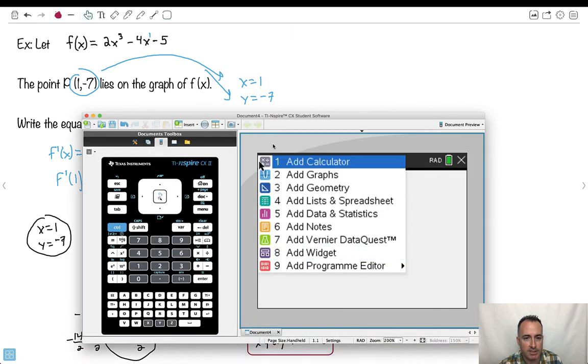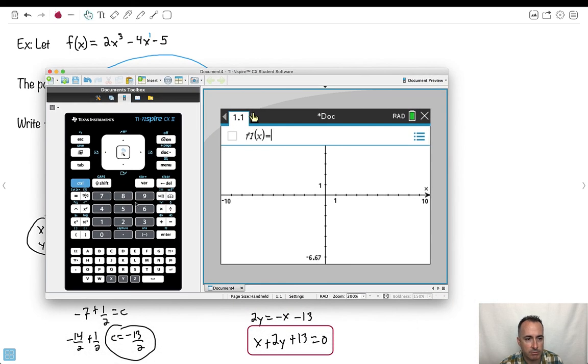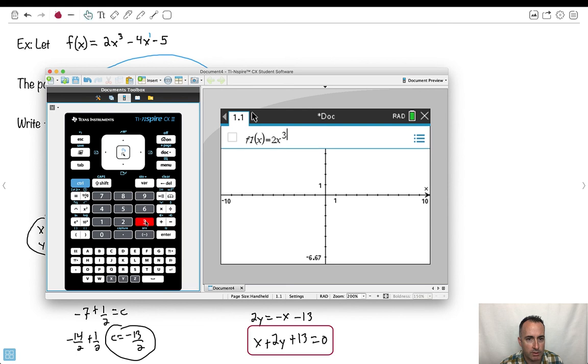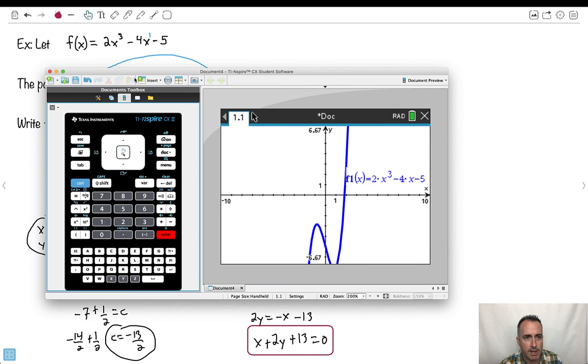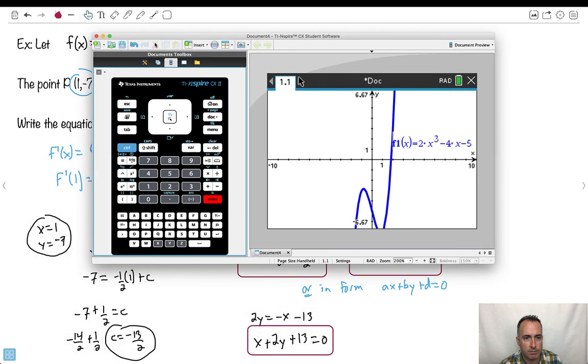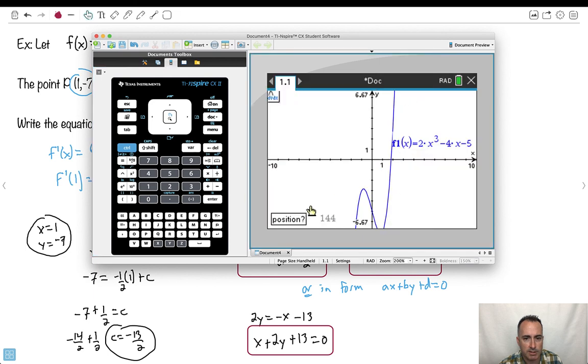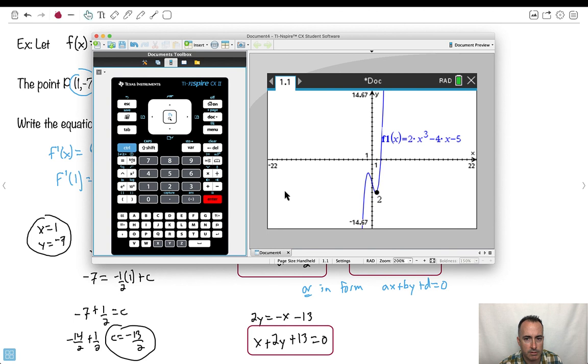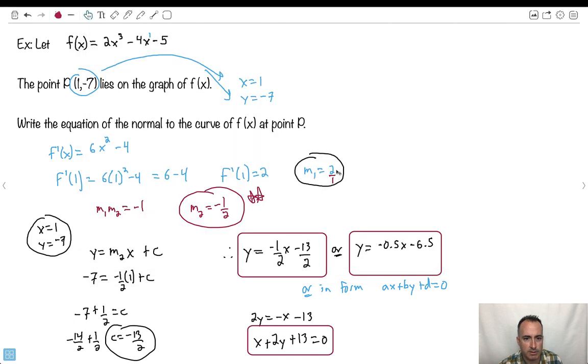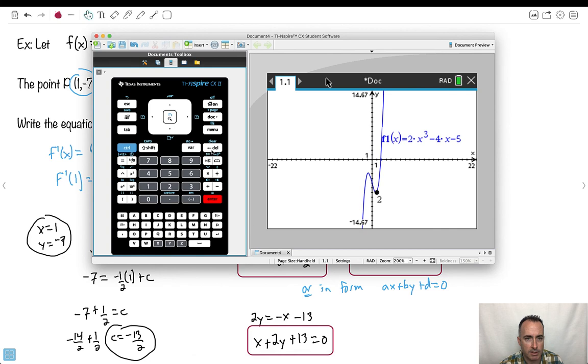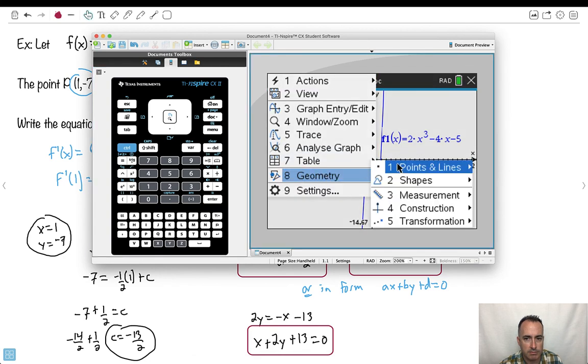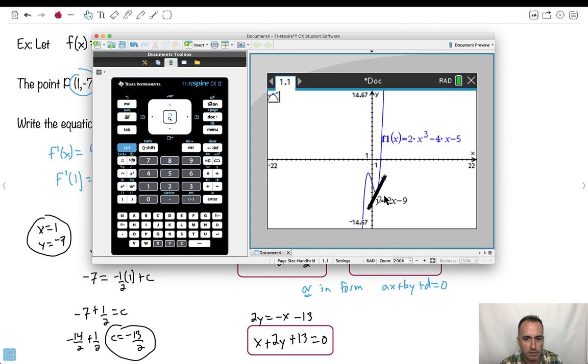So there's three different ways to represent this equation of a normal. Now maybe we want to just have a look and see what it'll look like, see if this looks reasonable. So let's try to just graph this one right here. So your calculator can't graph the normal, it can only graph the tangent, but that's alright. I'm going to just try to graph the actual equation here that we started with just to see what it looks like. Now at x = 1, let's see what happens then. So I'll do analyze, give me the gradient. At x equals, I'll type in just 1, say enter. Notice the gradient was 2. Was it supposed to be 2? Yeah, it was. So that's about as far as my calculator can go for me to tell me, actually you know what, I can do one more thing.